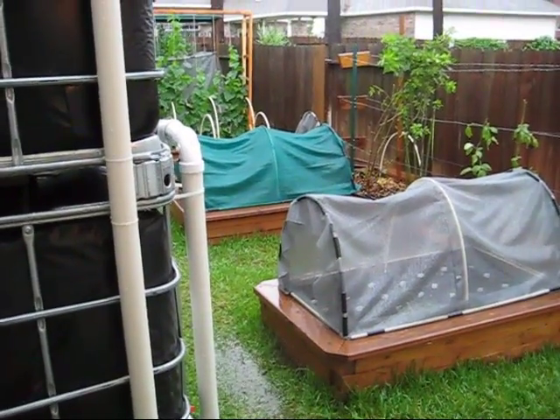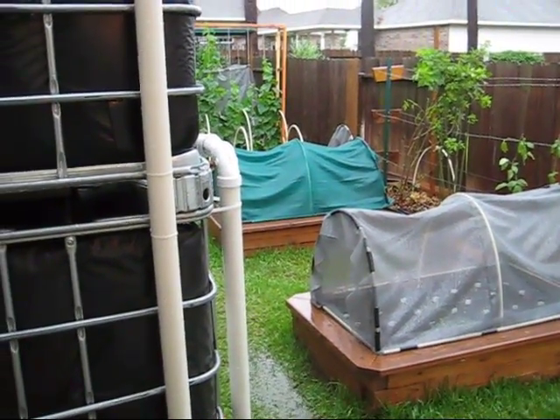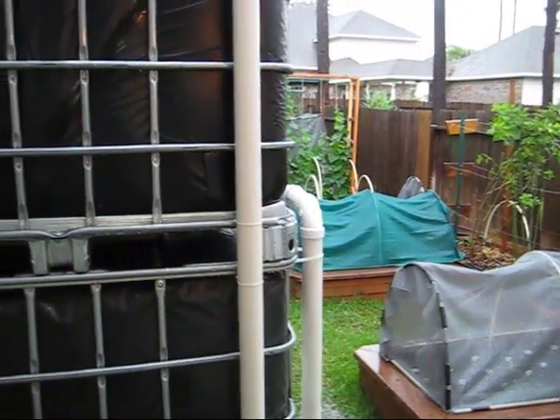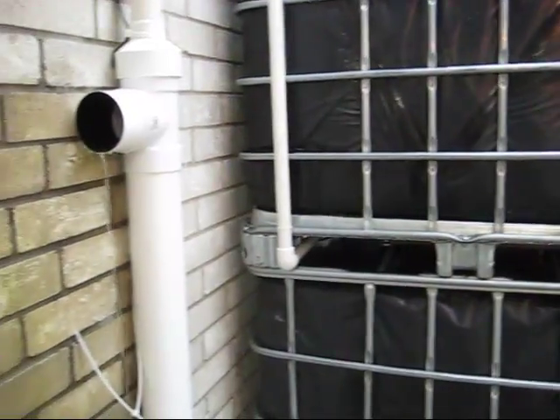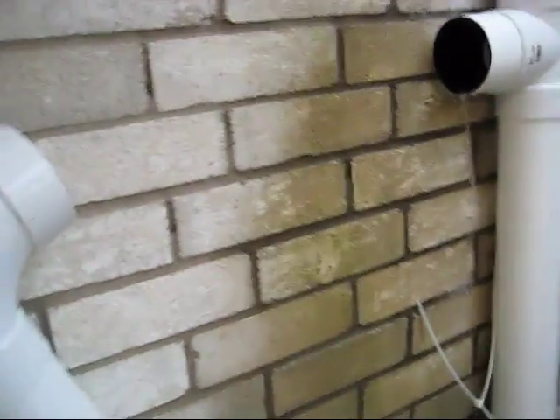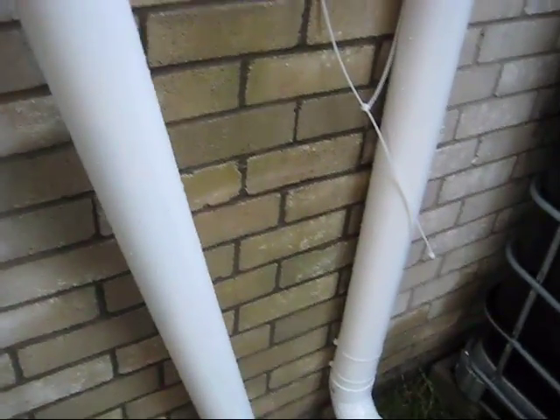But that's not why I made this video. About 5 o'clock this morning, I heard a thud against the house. It wasn't very windy, and I didn't understand what was going on. And then I came out to check the first flush system and found that the second arm of the first flush system had fallen over.